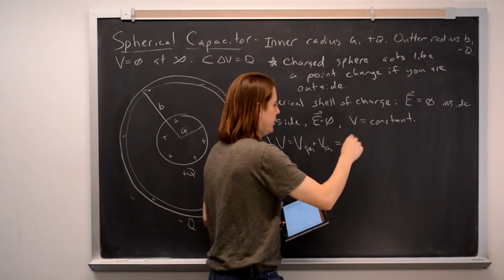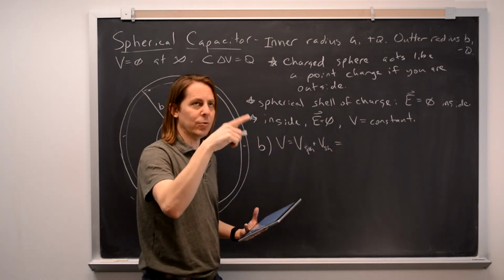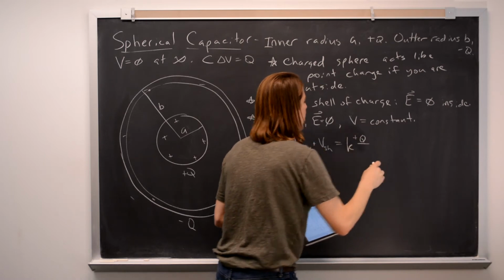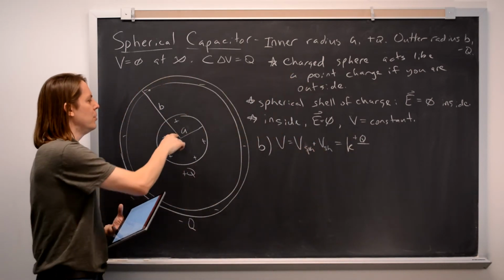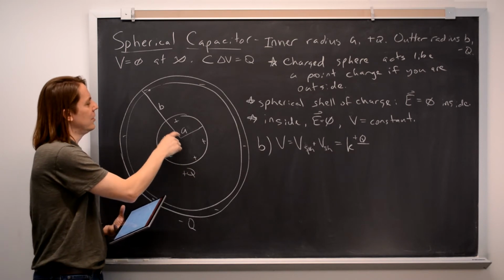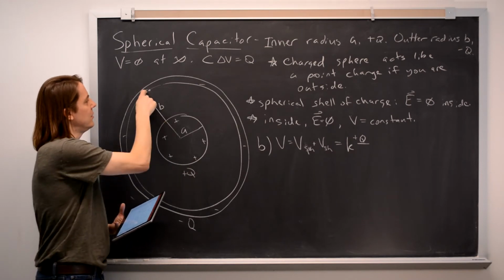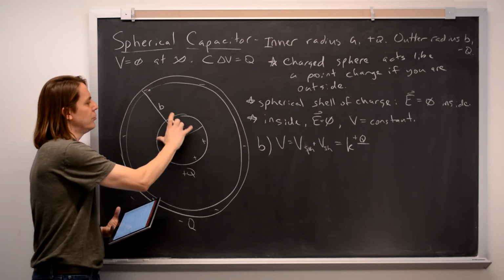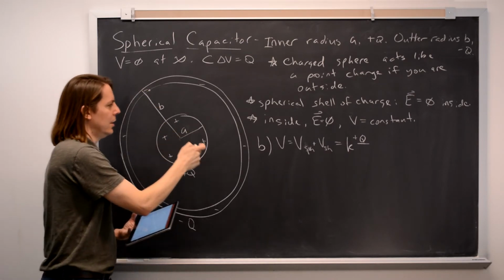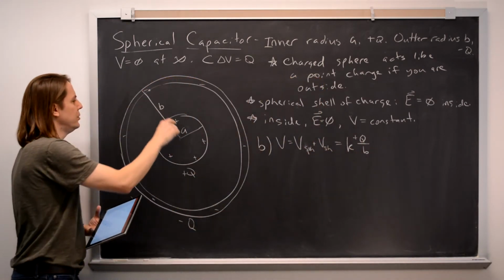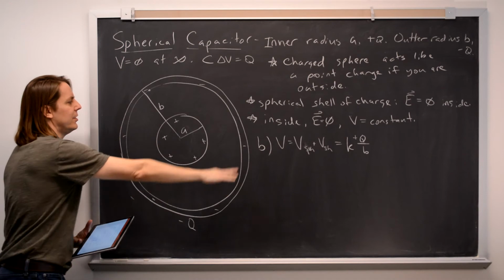So it's just the potential of a point charge, which is KQ over R. So K plus Q over R, but R is how far you are from that point charge. So the radius in this case is not A, it's B. This is how far we are from the place where we're treating this as a point charge. So it's KQ over B. That's the potential due to this thing. Now what's the potential due to this?